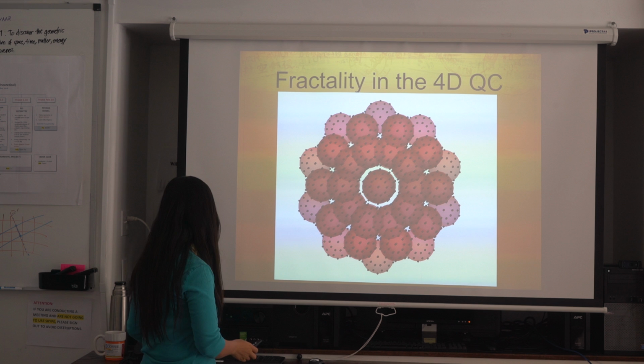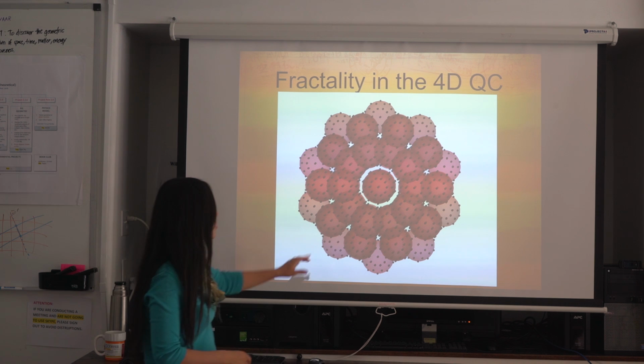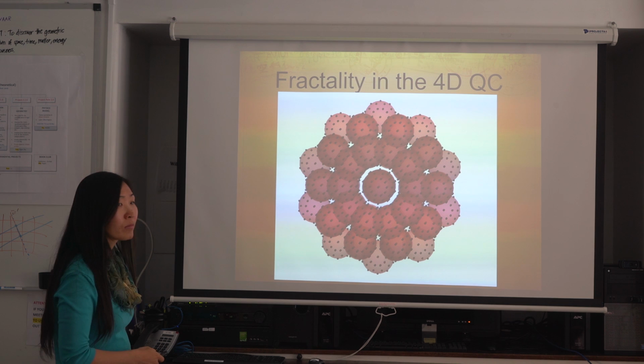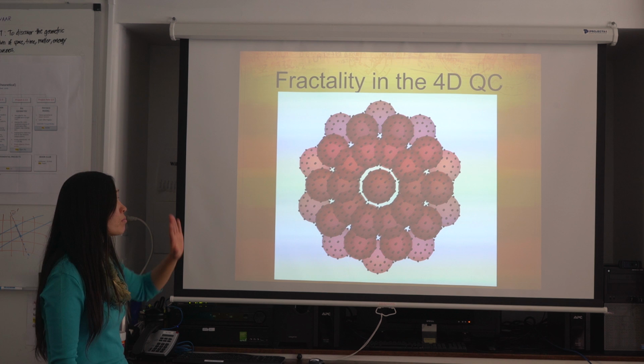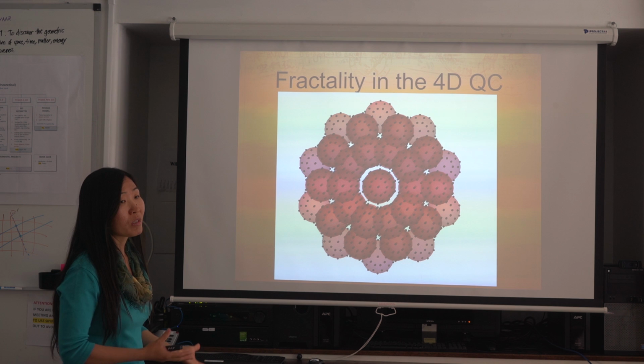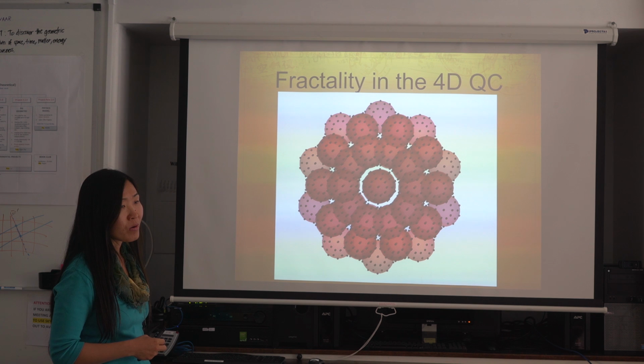I have a mathematical notebook that shows this. These points are the vertices of the 600 cell. So is this like a 3D slice of the 4D QC? No, this is the four-dimensional quasicrystal, but viewed in 3D projection. You can think of it as a projection kind of thing. This is a triacontagonal projection. So it's kind of like a slice projection.